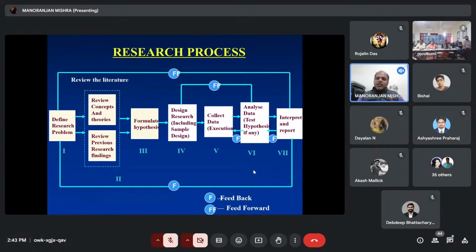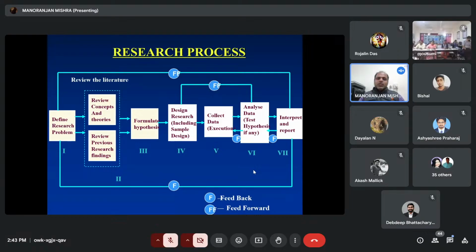But the missing link is that most researchers in state universities don't do the first step. That is why there are a lot of problems, and the journey is not hassle free when you go to the field. If you go through these processes in a very organized manner, you have a hassle free journey until you reach your objective.